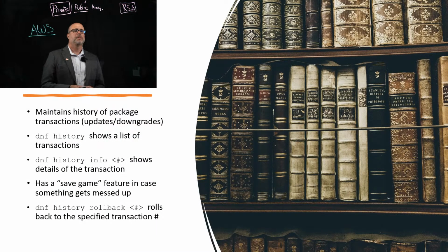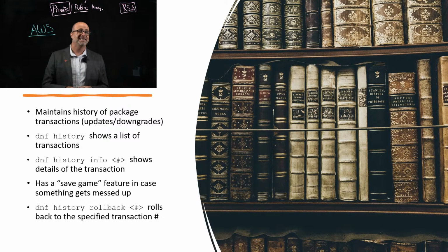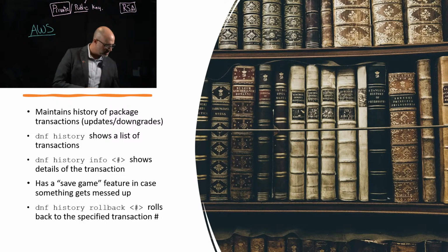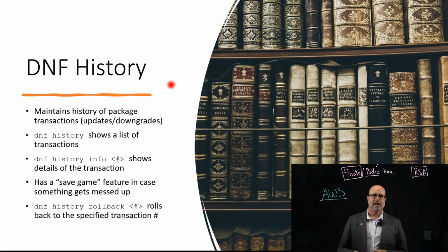DNF history, that's a subcommand inside DNF that provides history on the commands that you have run in the past. And it is very powerful. Let me go over to these books over here and down here. There we go, DNF history, okay? And so it maintains a history of package transactions, which could be upgrades, downgrades, removals, or installations of packages. We're going to show some examples of that.